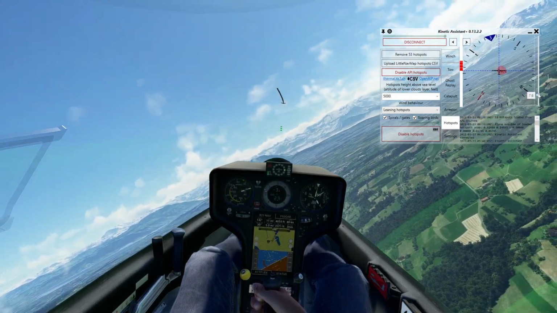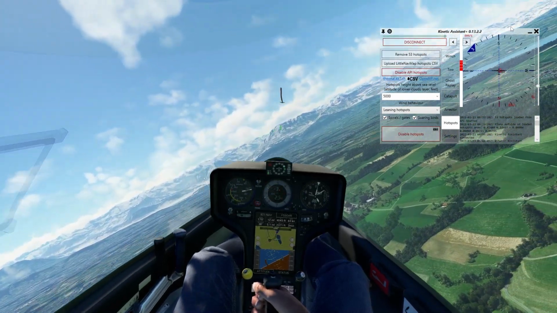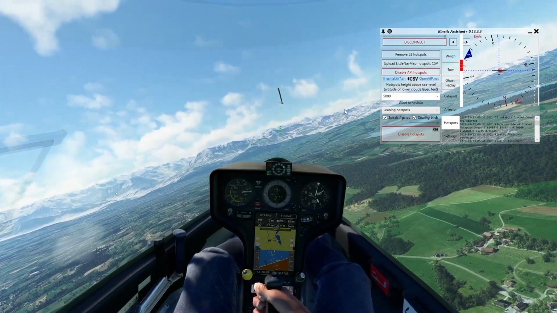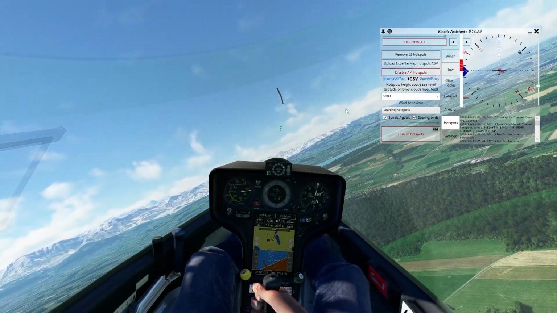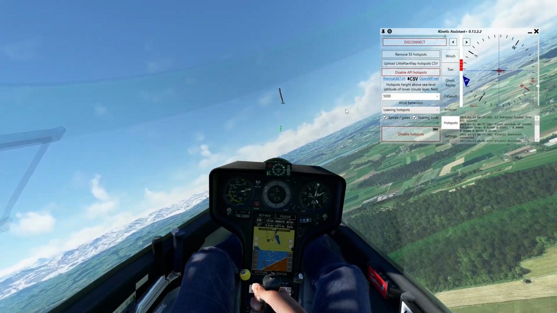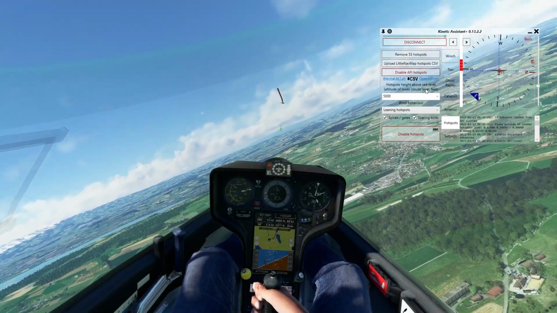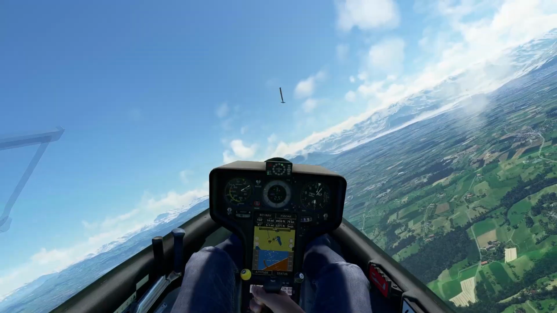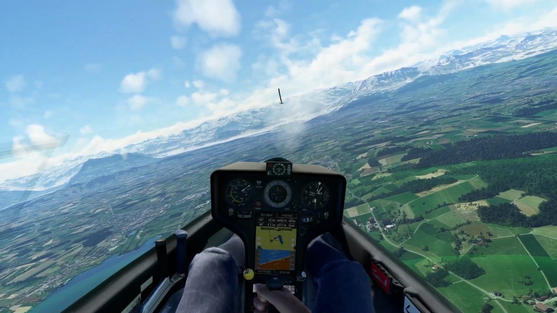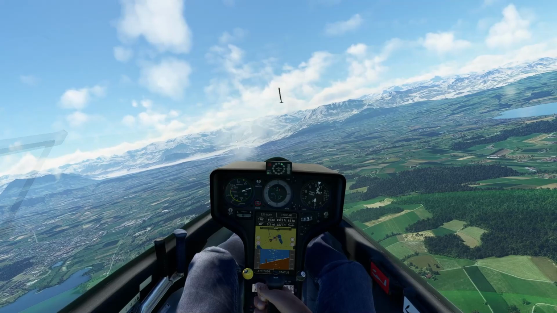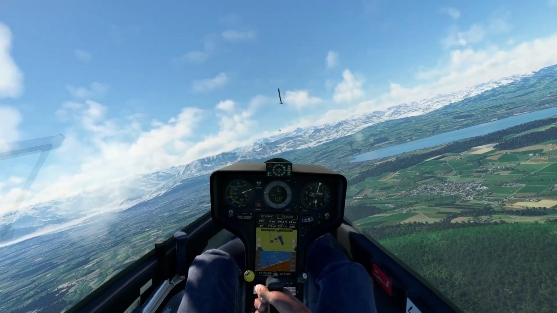Do we have a second thermal nearby? Kinda, a little bit off all the way there. So I think I'm gonna climb all the way to 5,000. I do feel like that's a better option for us. Okay, so we have reached 5,000. And I kind of want to head south-ish. Since we did see there was another thermal.